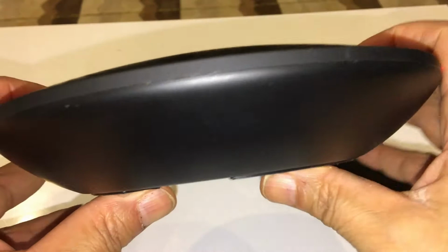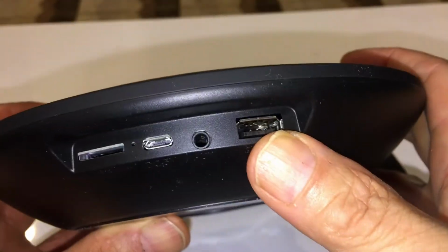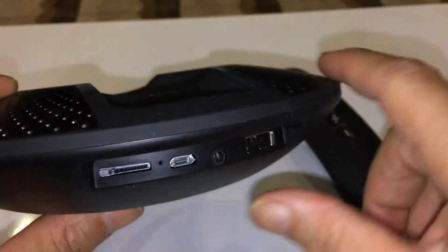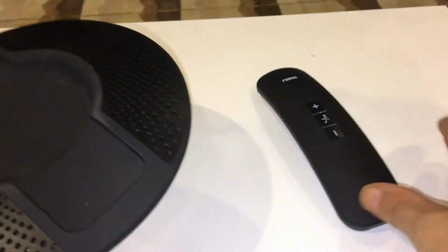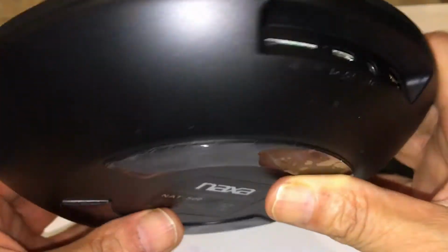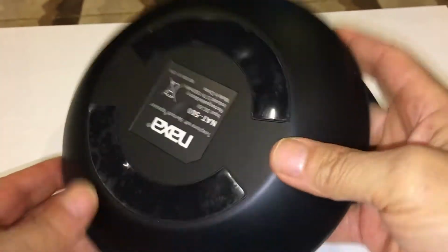On and off button. This is to charge another item. This is the aux connection. This is the power to power the speaker, I should say, because I believe this does not have a battery. This has the battery. And this is a micro SD card slot to play music out of. And that's it. There's nothing else.